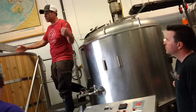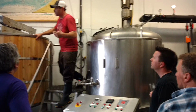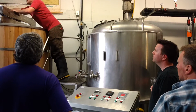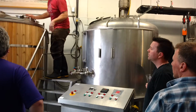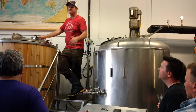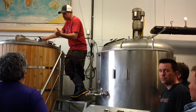And Greg is one of our members, and it's one of the benefits of the co-op. We have members of various skills, and Greg's skill is industrial welding, so he basically turned this tank into what it is. This wasn't here. He made the hinge, he made the supports, he made the door from scratch. The only way in and out of this tank was a small port at the bottom. He put 6 ports on there, all sanitary welds, and he and Ben, who's our electrician, also a very handy tradesperson, did it in 2 weeks, which was amazing.